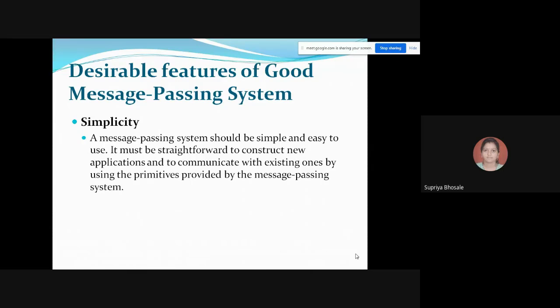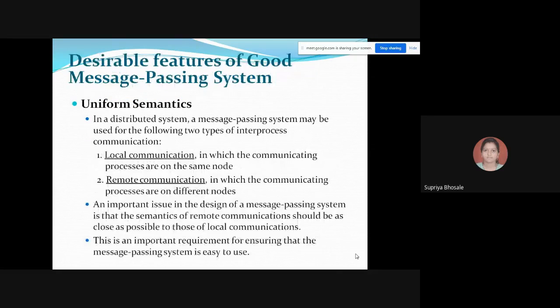Then we have gone through some desirable features of a good message passing system. So first is simplicity. Then we have gone through the uniform semantics, the semantics that we are going to follow in the local as well as the remote communication.